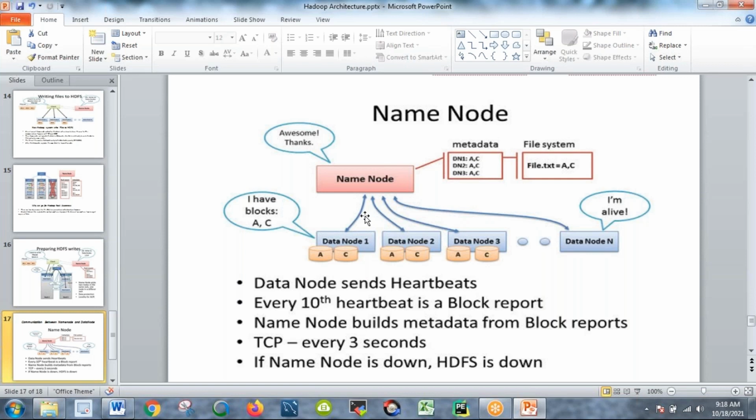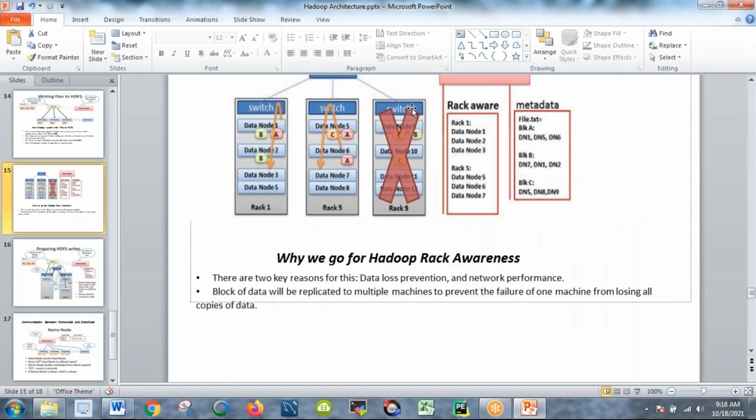If a data node does not respond for 3 continuous heartbeat requests, which means 9 seconds of missed pings to the name node, the name node will assume that node is dead. So it needs to perform the replication process. Understood?